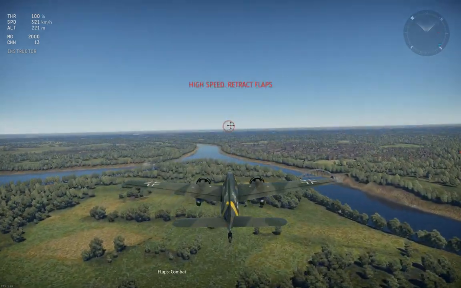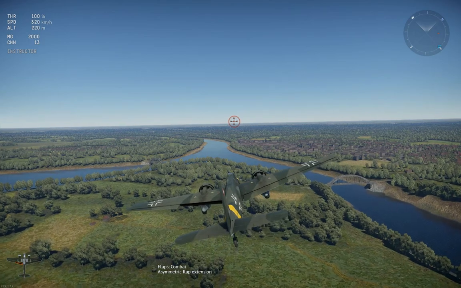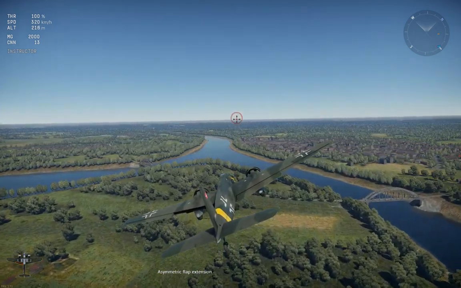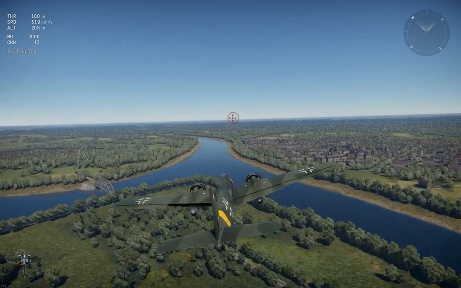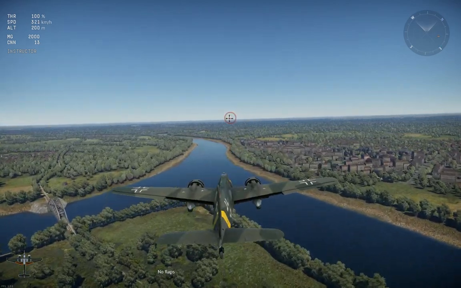The War Thunder Wiki on the plane says that you're losing your flaps at 314 km an hour, and that's definitely true, at 321 km an hour. So be mindful of that when you're doing defensive maneuvering.